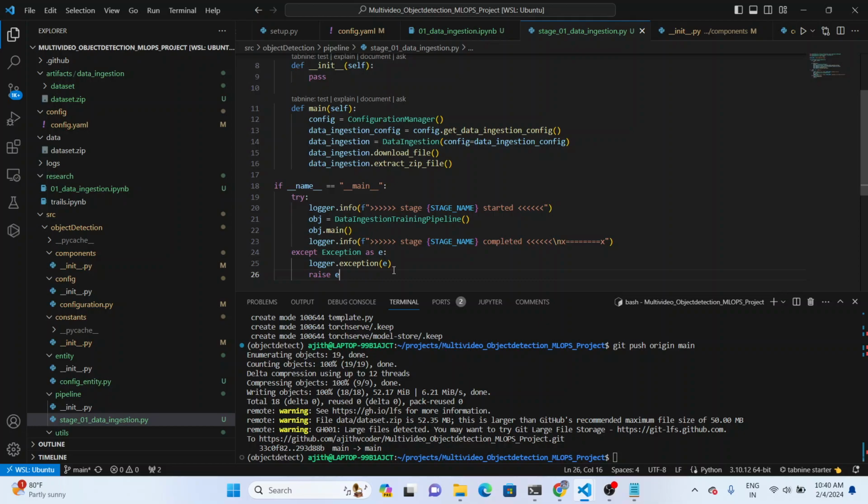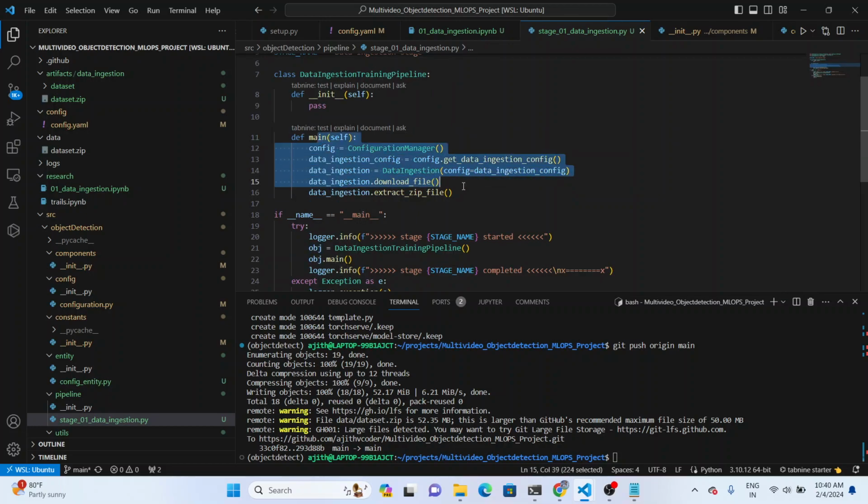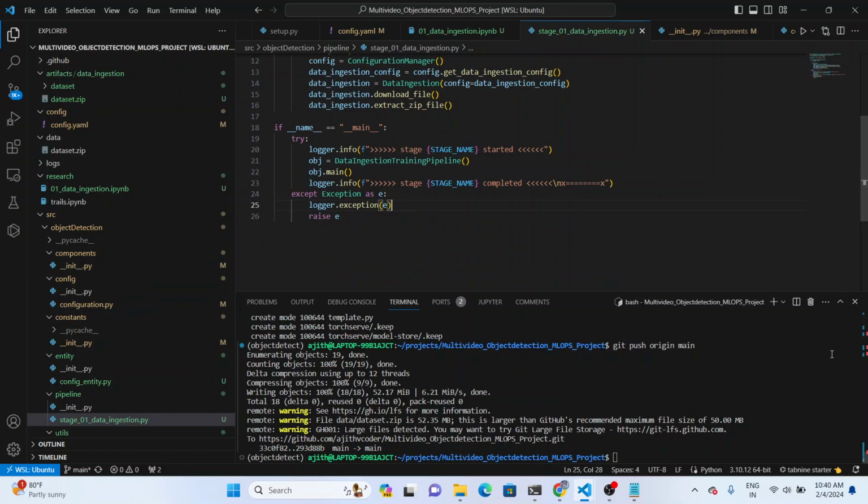That's why we are creating this main function. When you call this main object, it will execute this main function, which takes information from components, configuration and entity, processes it, and then it will come here. So after this, let's go to the next stage.